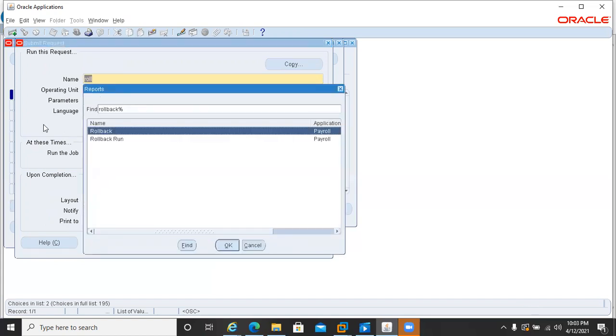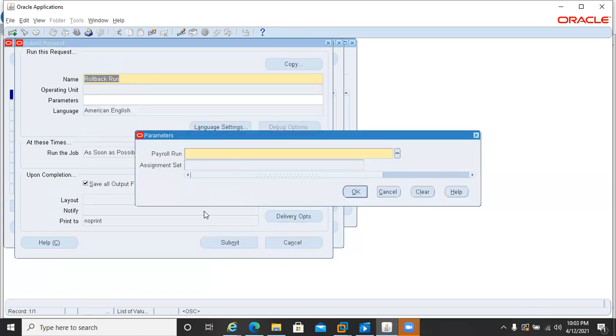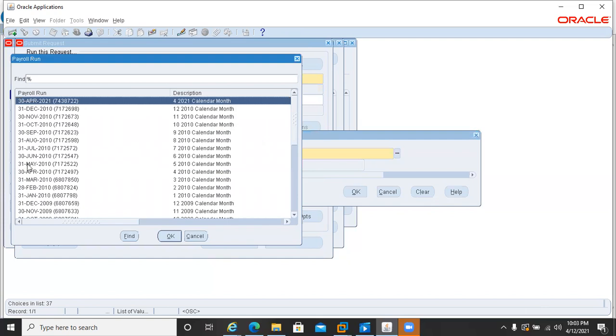Yesterday we saw the rollback, which is basically for different types of processes. But rollback run is the process for the payroll. As you see here, once we select the rollback run, we can select those periods which we already ran. You see, the last payroll was run in 2010.